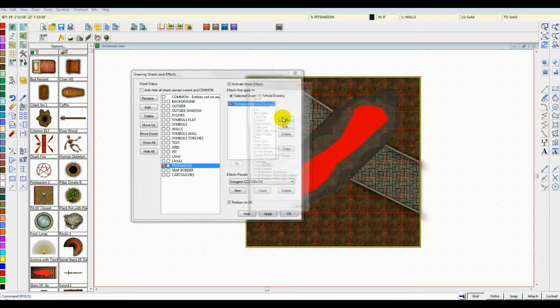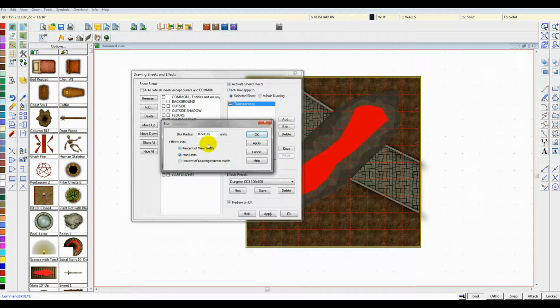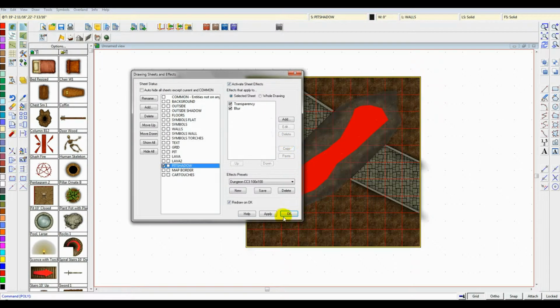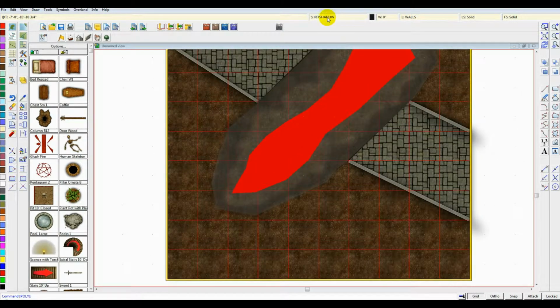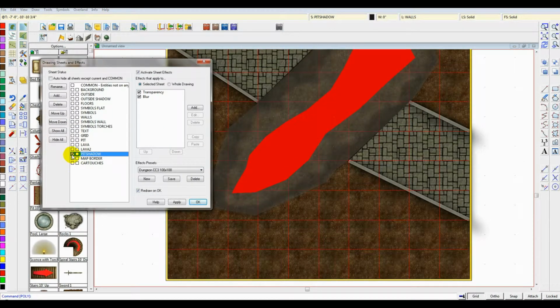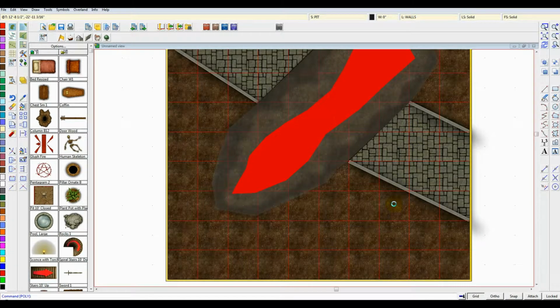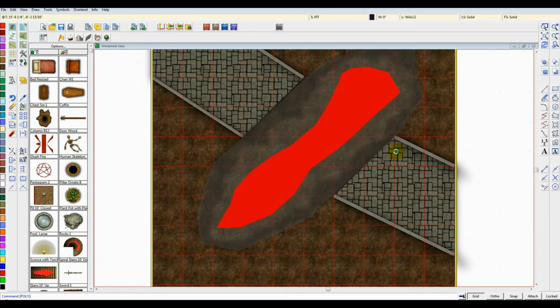You may want to work with blur as well. I think it is probably going to be nice just for the blending quality there. It will blend with the underlying pit sheet. So that's going to be a pit sheet, and that's going to be a pit shadow sheet. So that's the pit sheet in effect, and then we turn on the pit shadow effect, and then it's time to move on real quick to the fire bit.